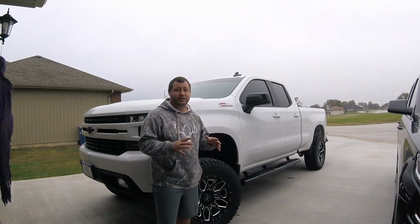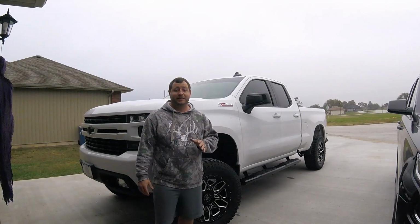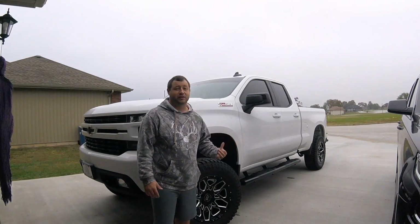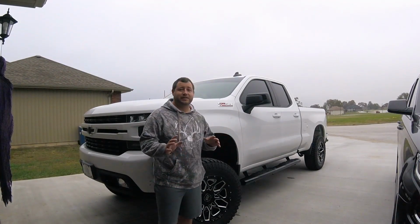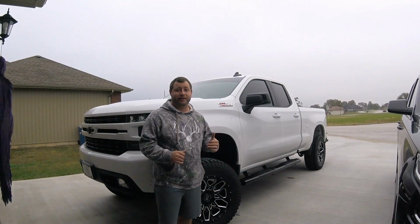Out of all of the trucks that I've ever had, this truck is the easiest to install stuff on in regards to the lift, the wheels and tires, and the steps. I showed you those pre-drilled holes. Just makes life simple. So I'm really happy with everything that we're doing with this truck.